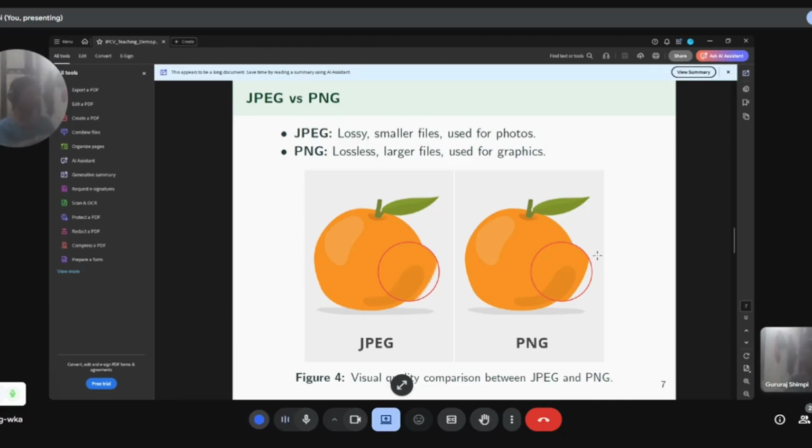JPEG is very useful to reduce data size in photos. However, for graphics it's better to use PNG, and PNG is also better for text because in text you can't afford to lose data.